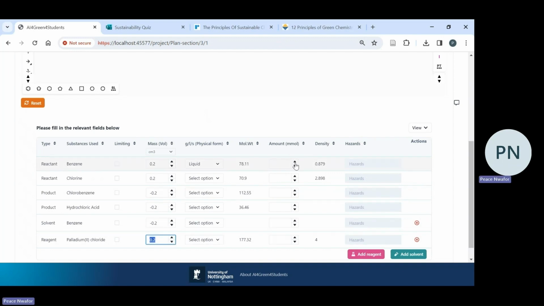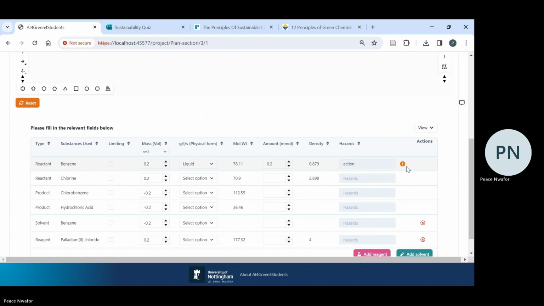Then you come here, amount. You'll be able to select adding the amount of the substance, the densities, then you can add in the density. The hazard code. So as you're typing in this hazard code, if it is wrong, can you see that warning sign? What this means is incorrect hazard code. So that helps you to check what you have entered and enter the correct one before your instructor will mark it. So that's an added help that the system provides to you.